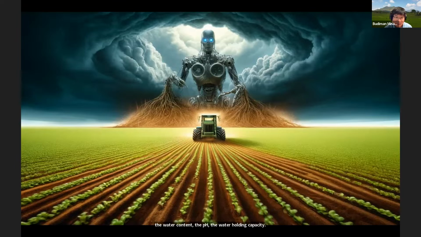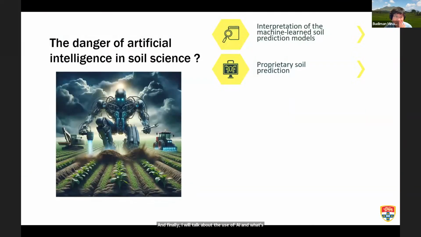And finally, I will talk about the use of AI and what the danger of using AI in soil science is. The danger is not that we'll have a robot that's going to destroy the crops, but that we will have different kinds of models that we don't know how they're working. Some of them are proprietary, that means they come with an instrument.